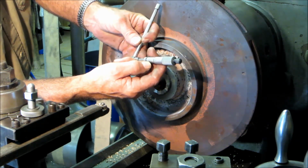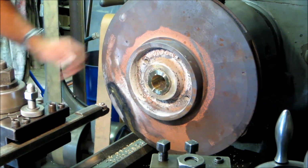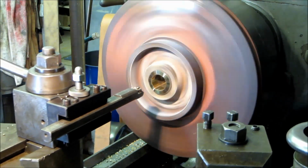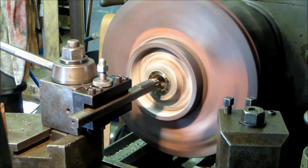Okay, that's a little more like it. We're at like 345. And we got to go out to 375. Alright, so we're going to take 10, to leave a 5,000 finish cut.